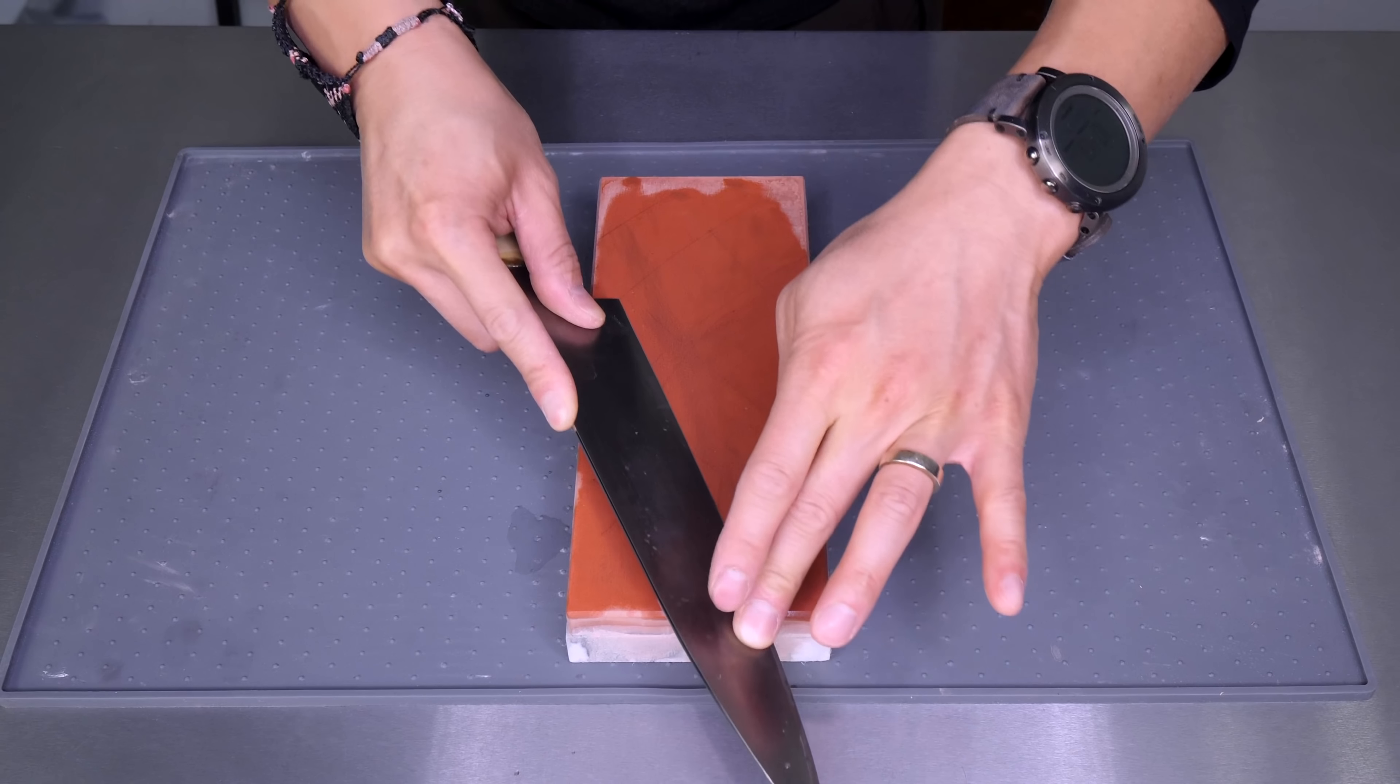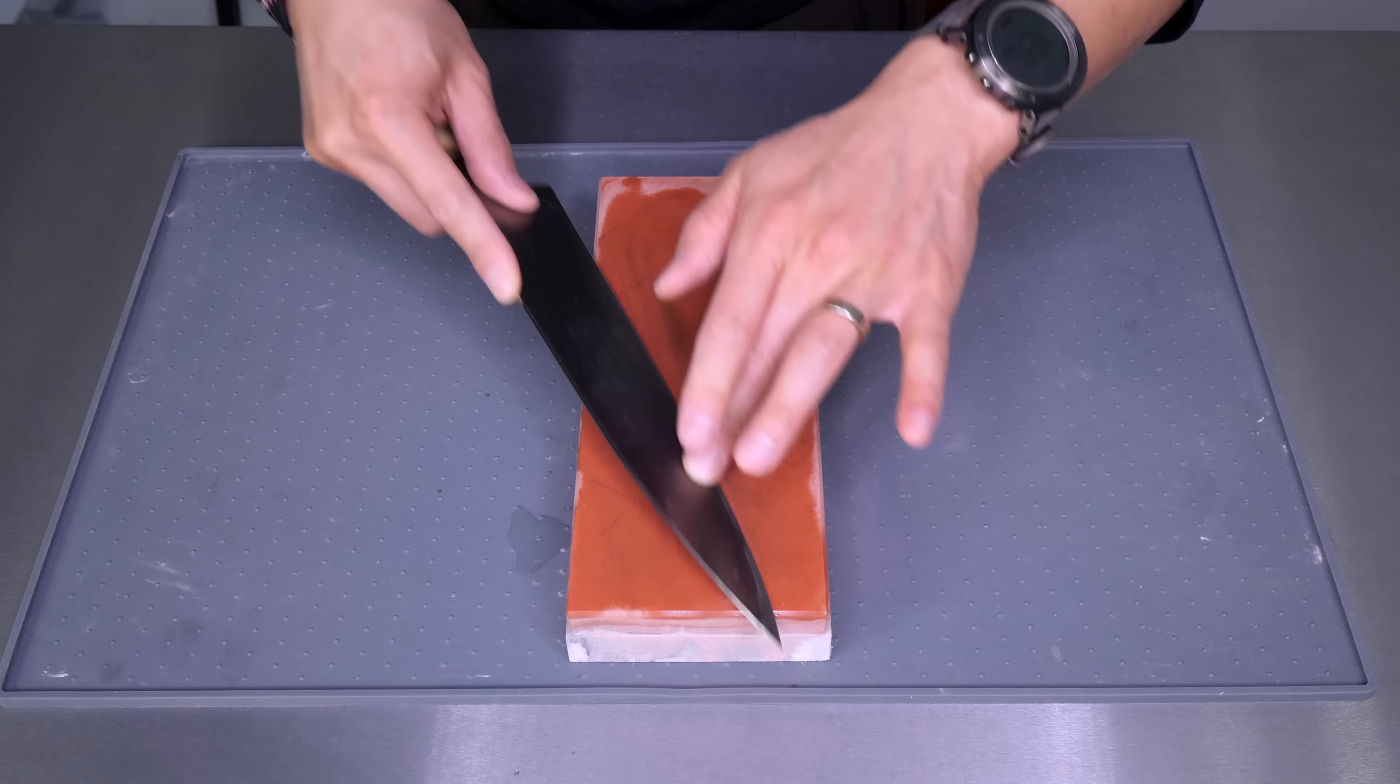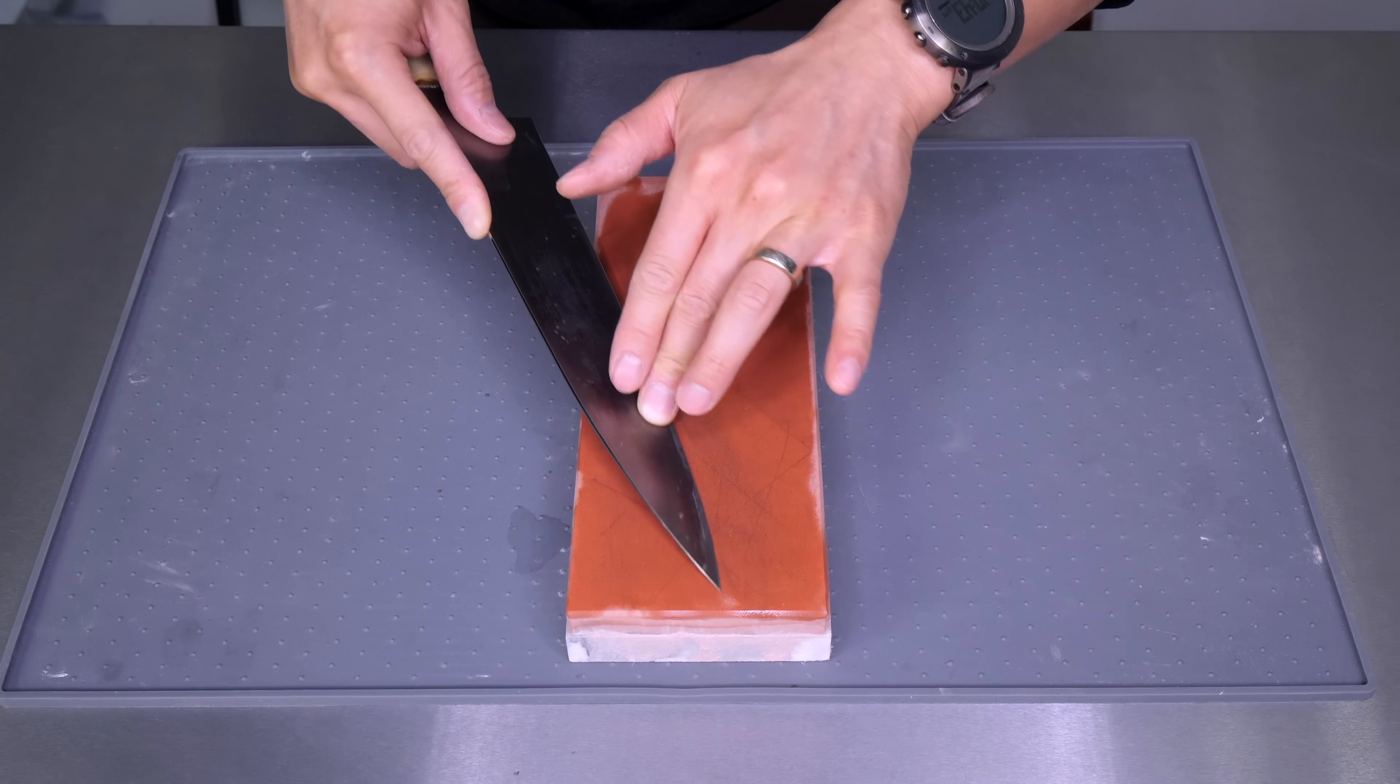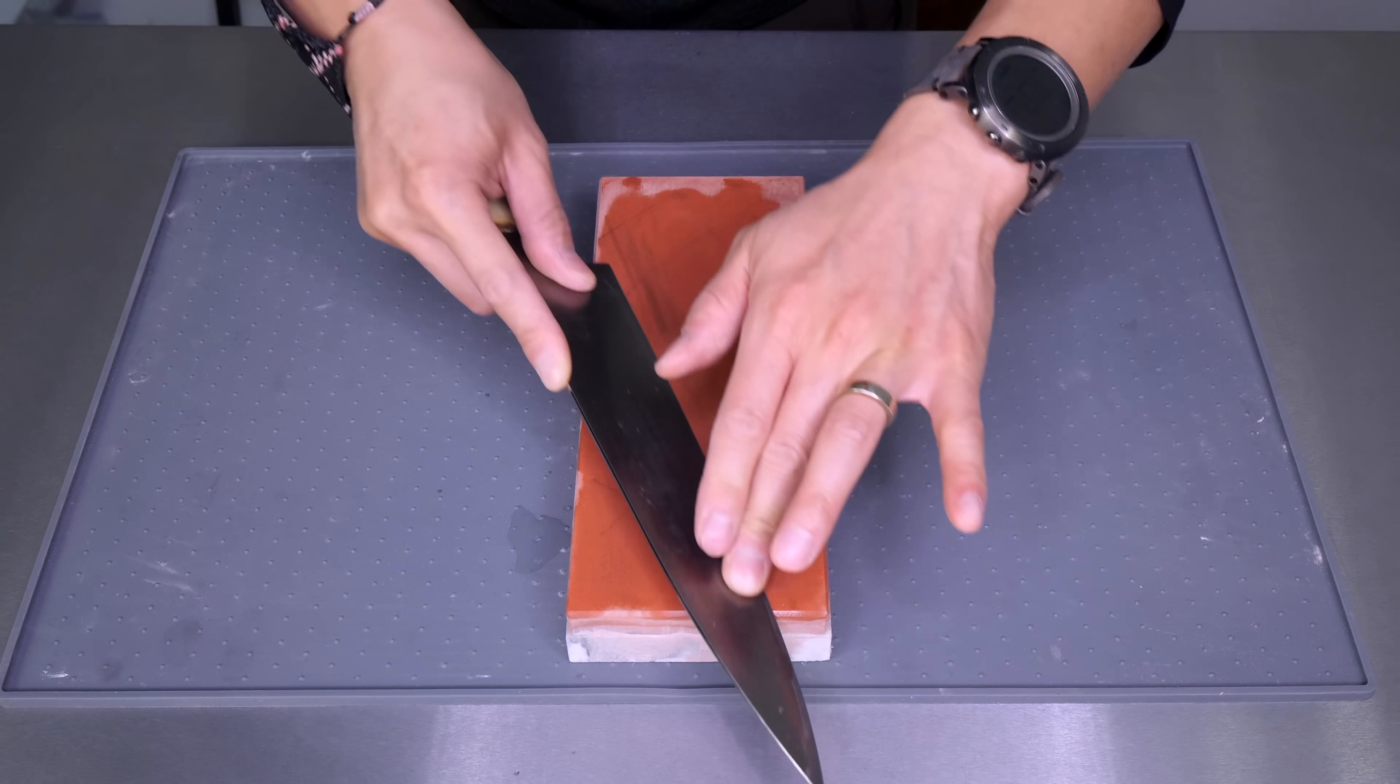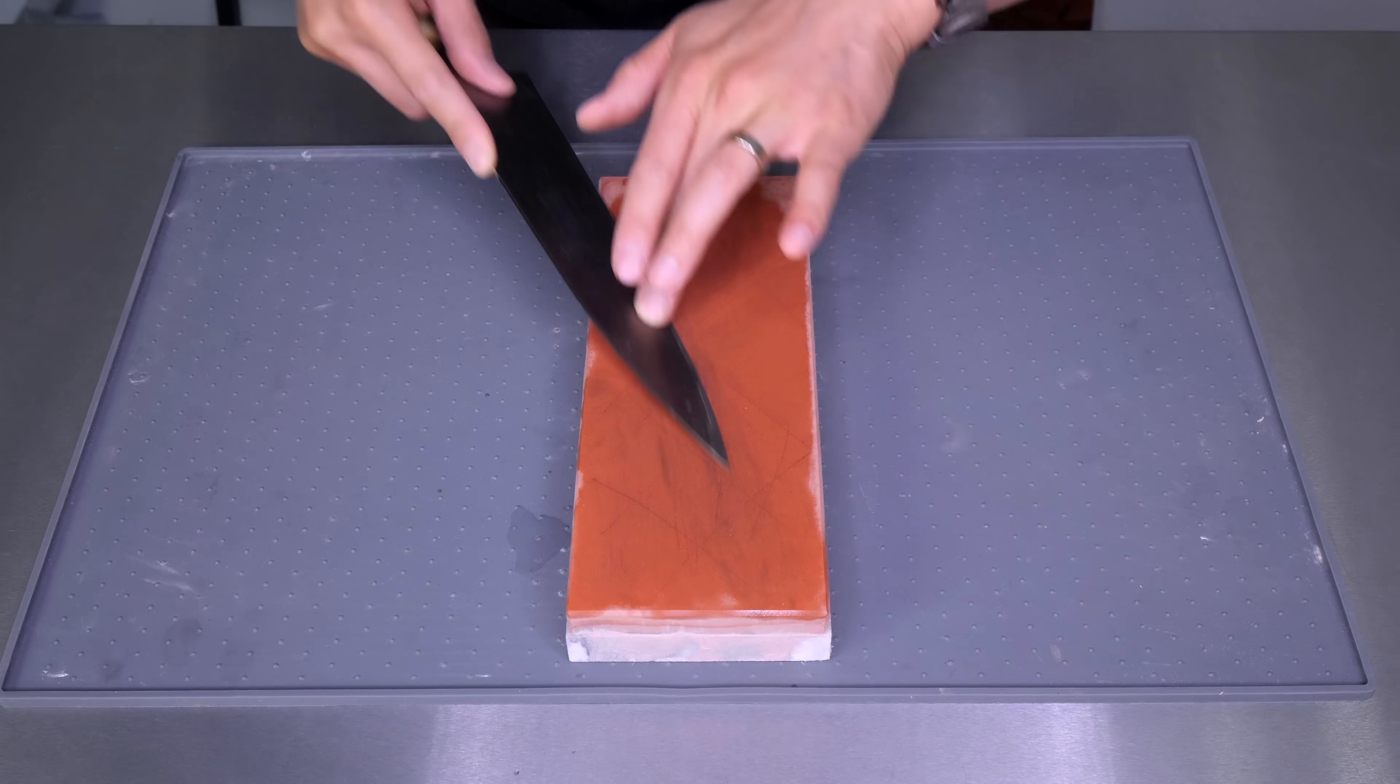The fifth tip is to remember that you're not just sharpening or fixing your knife's tip - you're sharpening the entire blade. The more evenly you distribute sharpening time between the tip, belly, and heel, the more consistent your edge will be. And if you've been doing a lot of push and pull on the very tip, make sure you do a couple of push and pulls where you integrate the belly and the tip in one smooth motion. That way, you maintain the most consistent transition between the tip and the knife's belly.